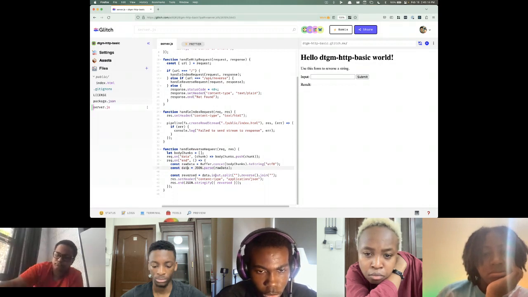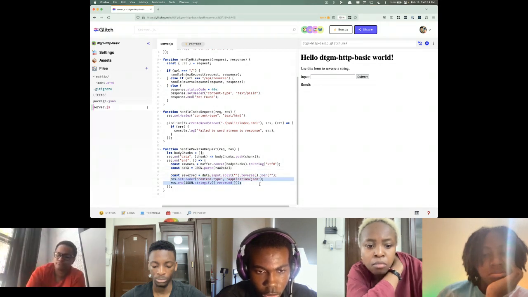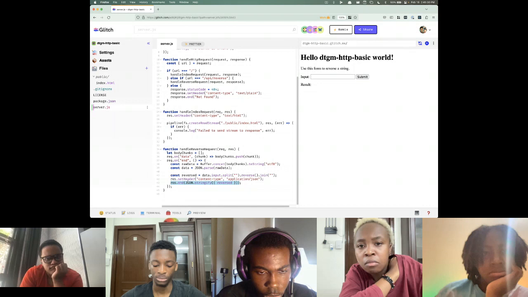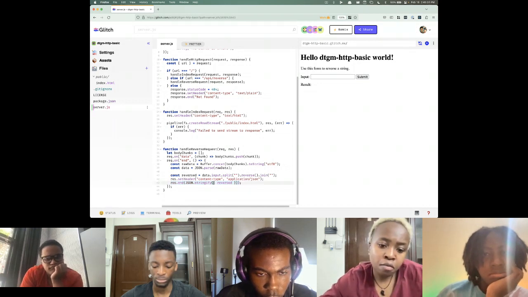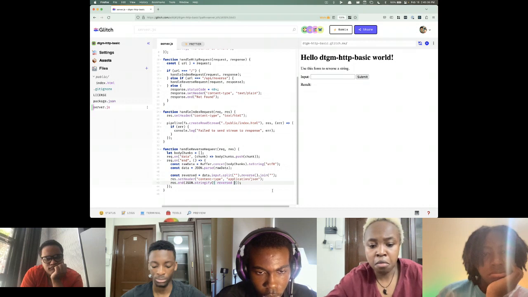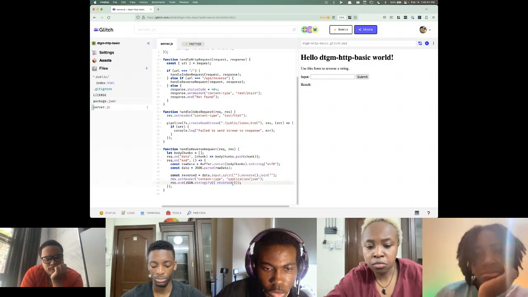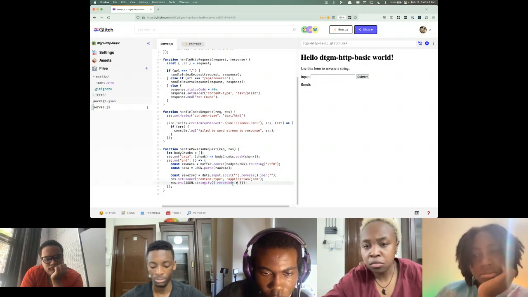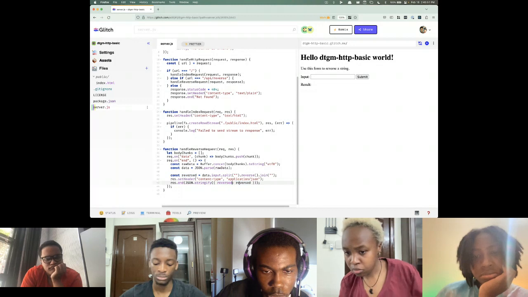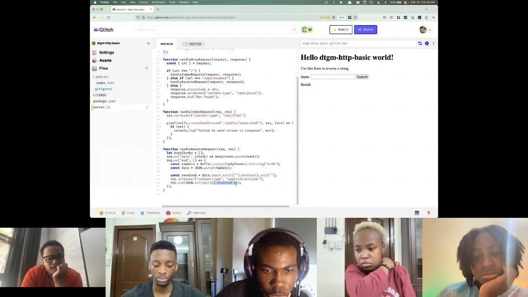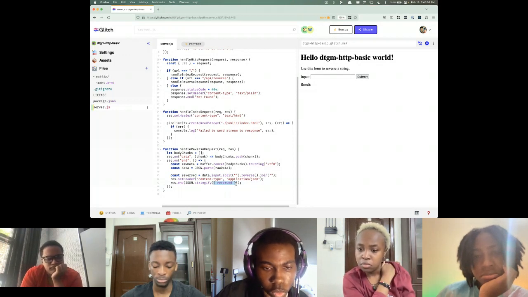And then we can split that into each character, reverse it, and then join it all back into one string. And then here, we'll finally say, hey, we're sending back some JSON content, and we're going to send that payload with this reversed object. This is called object restructuring, by the way, where you build an object. So this is very similar to writing reversed: reversed, but because I have the same variable name here and here, there's a shortcut you can use in modern JavaScript called object restructuring, where you build an object like this. It makes things very short, and it's useful for debug logs too.